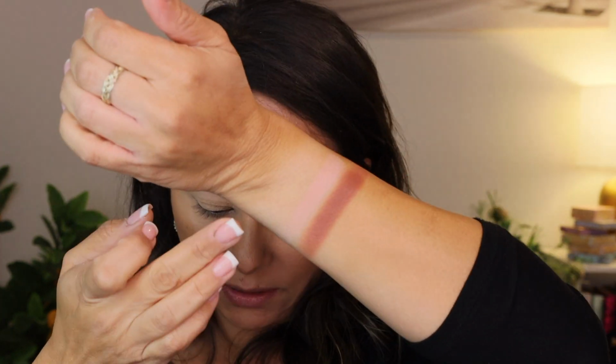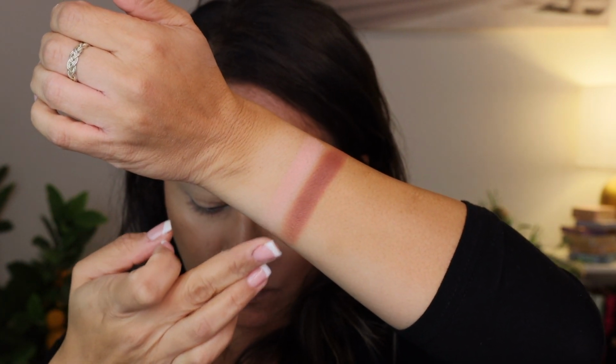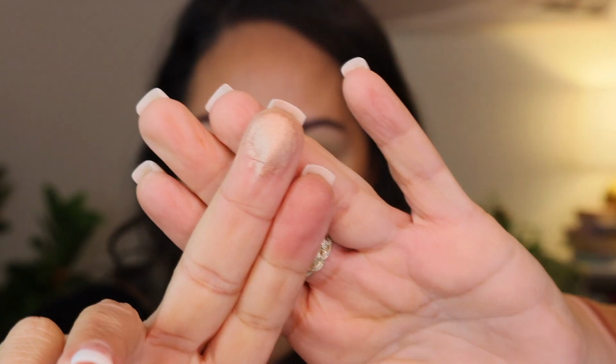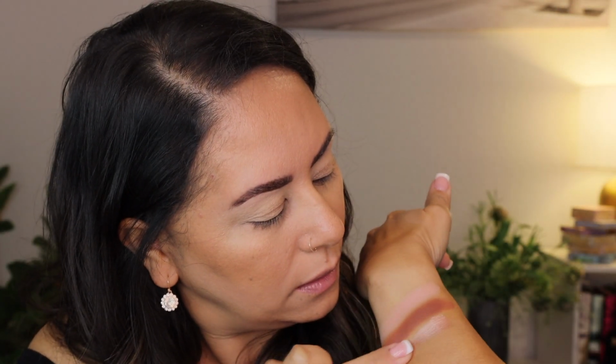So I'm sorry. This one was Tea Room, a soft pink apricot. And then the next one that I swatched was Vintage Mulberry, also a velvet shade, and it's a deep plum brown. Okay, that makes a lot more sense. The next one I'm assuming is Taffeta Fan. This is a luster shade, and it's a delicate pearly champagne.